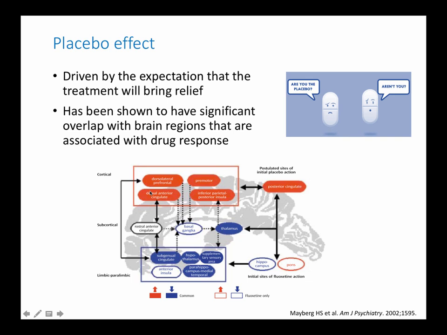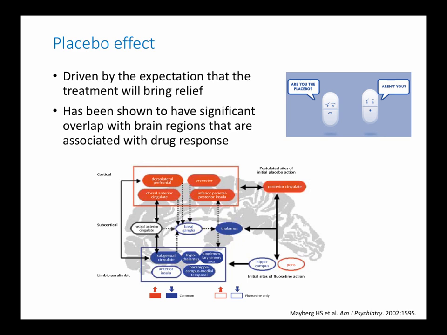Any of the regions that are filled in are regions where the placebo condition and the drug are affecting them at the same time, or both of those regions are affected by both of those things, both in the positive and also in the negative. There are, of course, a couple of regions that are unique to the drug, like the basal ganglia, the anterior cingulate, the anterior insula, and the hippocampus. And then there's one region, I guess, which is unique to just the placebo condition. So if you're trying to isolate drug response, it's going to be important to try to control for this.